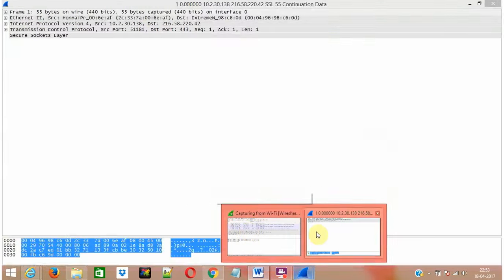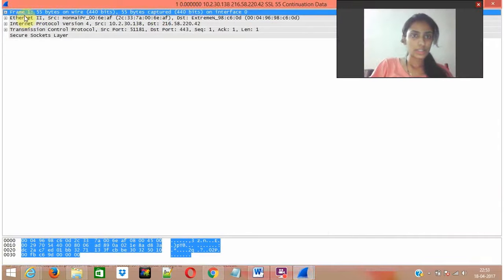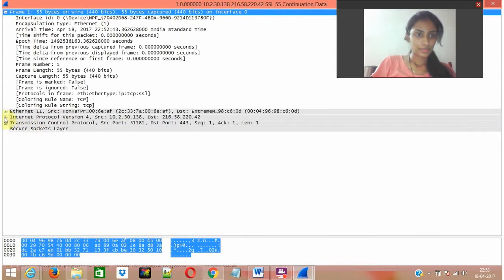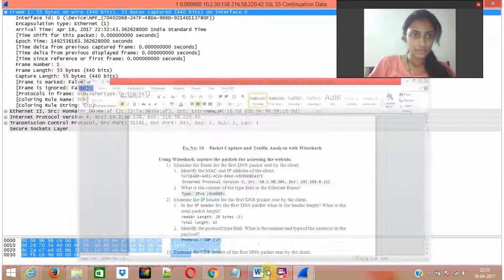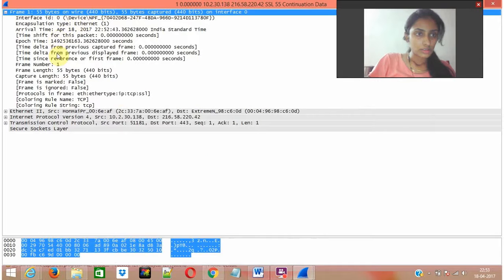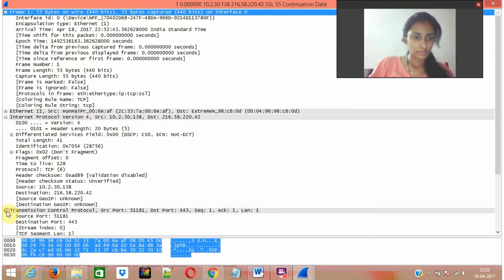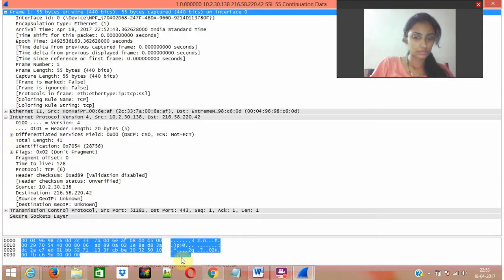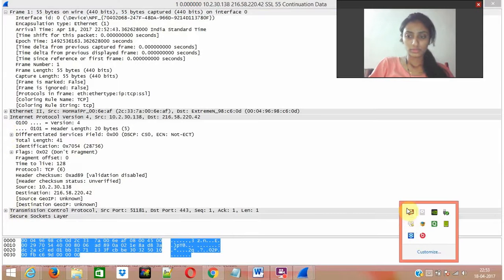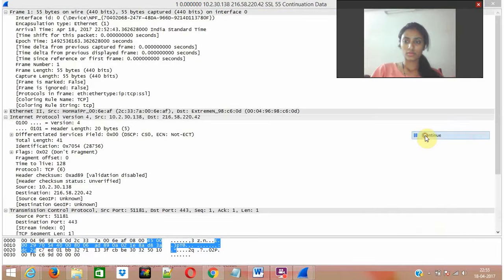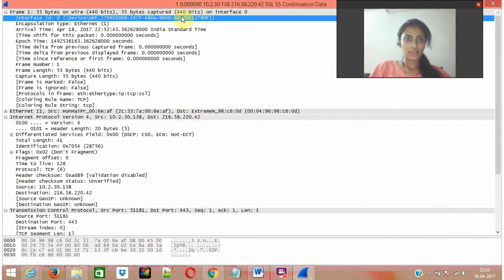So we'll be going here. In this we should identify the MAC and IP address. This is the MAC address, and the IP address for the source and destination is this.